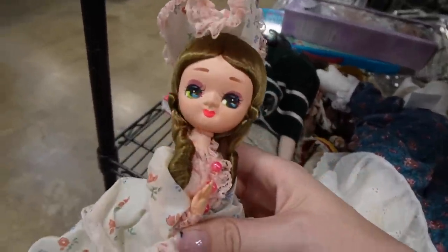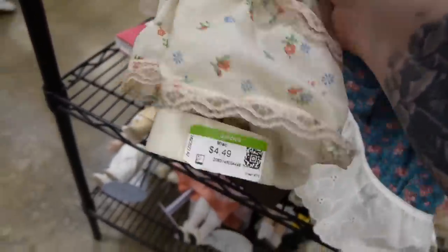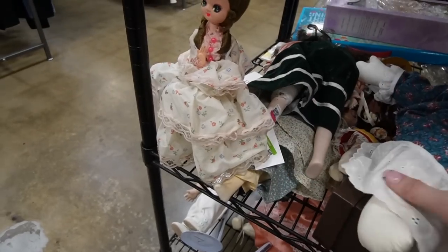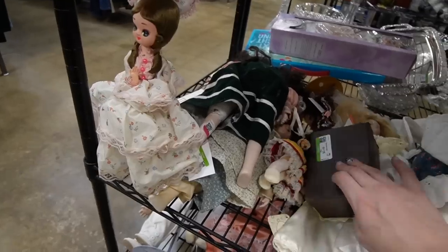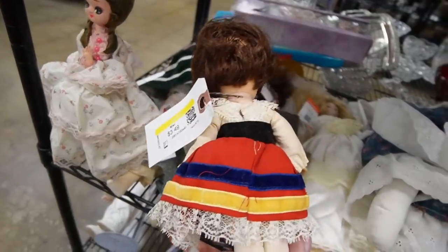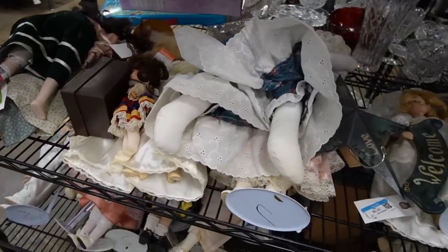Here is a Bradley doll - she is the musical version. They have $4.49 on her. They really don't have the best resale value, so even though I think they're cool, I don't normally pick them up - sometimes if I think they're exceptional I will. Here I am looking in the dolls - you know I'm desperate when I'm searching through the dolls.